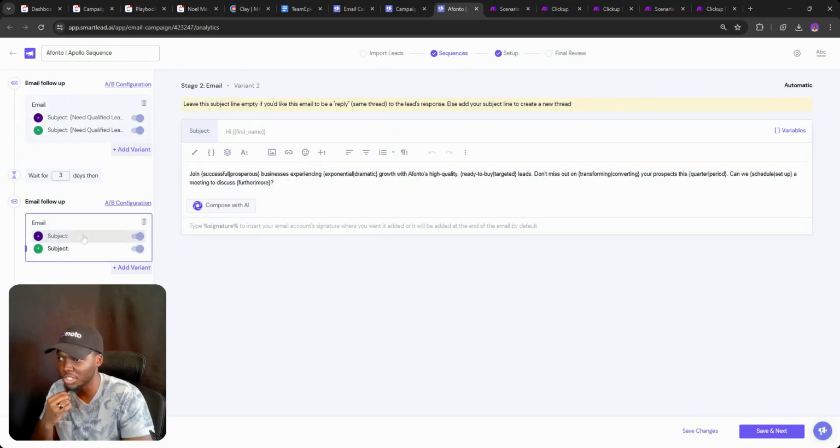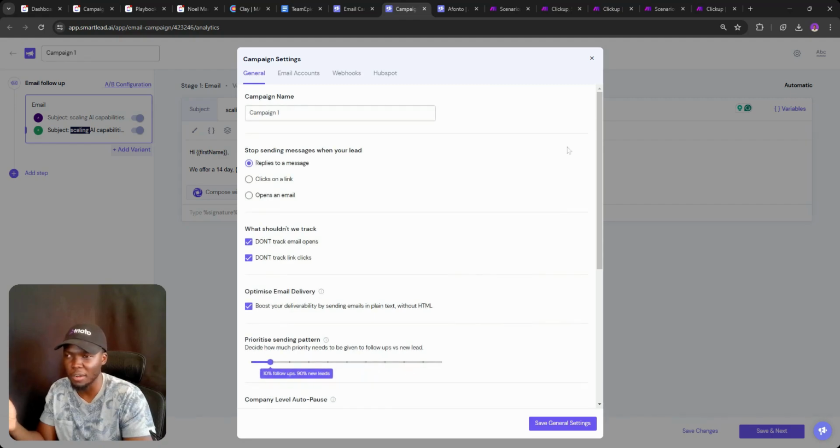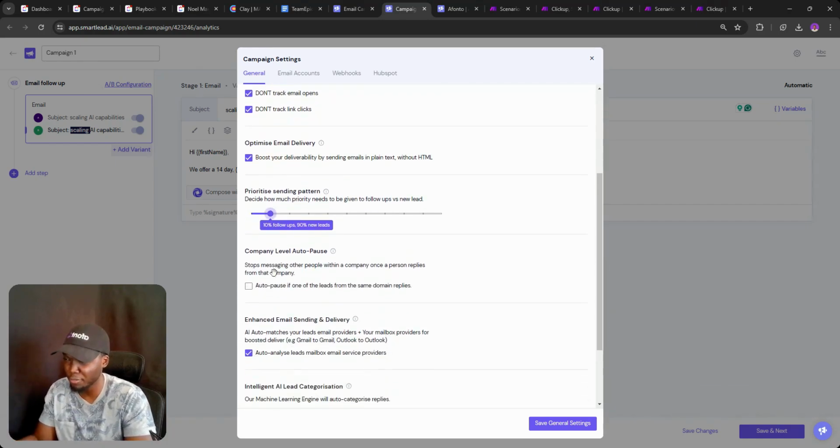And then this is that one. As you recall, I simply just shortened it. So I started it on the second sentence. And this is the other part, right? Why you would want to do it with this process as opposed to doing it manually is because... don't track emails, optimize email deliverability, follow up patterns.